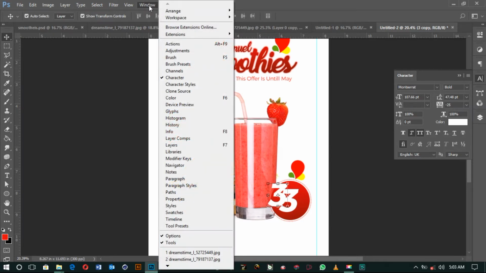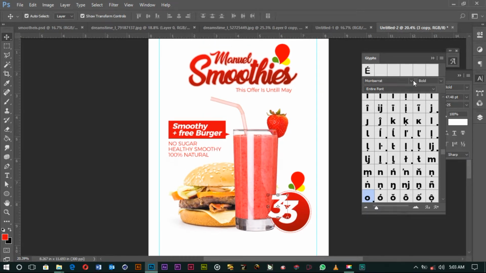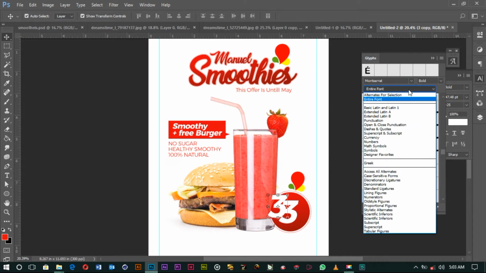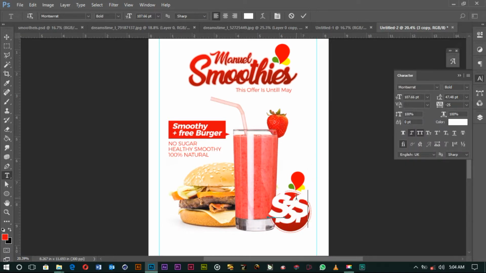So what you do is you go to Windows, go to Glaze, and then go to currency. So you give you the dollar sign. You select your text, double click the dollar sign, and then here we go.